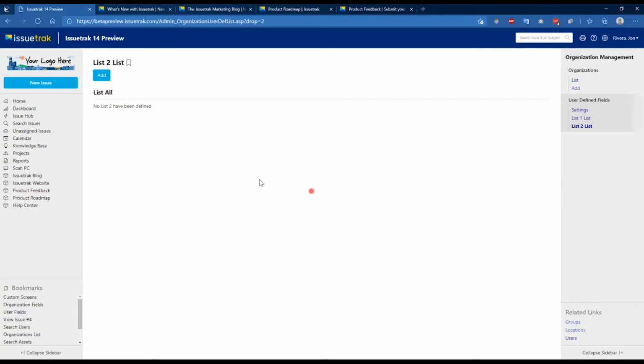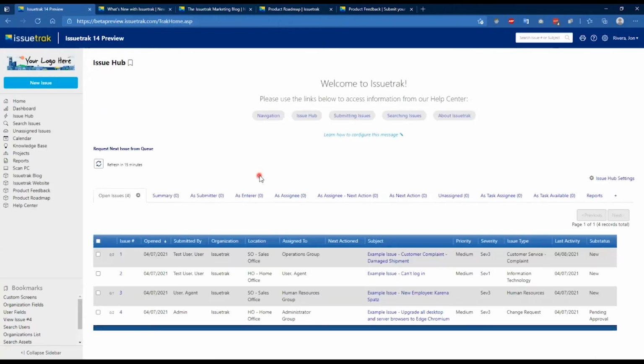I think that about covers everything that is happening in Issuetrak 14. So if you have any questions, if you have any thoughts, if you have feedback, anything you want to ask, now is the time to do it. If you want me to demonstrate something again, I'd be happy to do so. John and Dan, there is one more question in the chat that I'd like to have you respond to here.